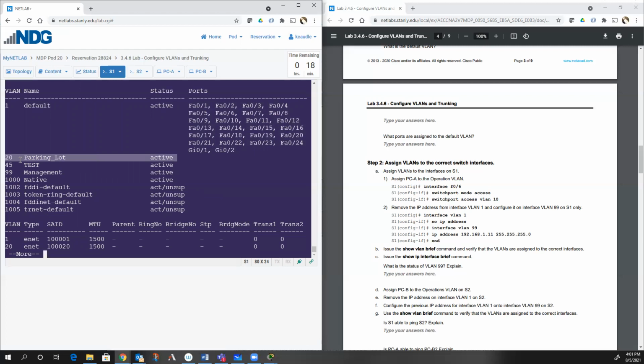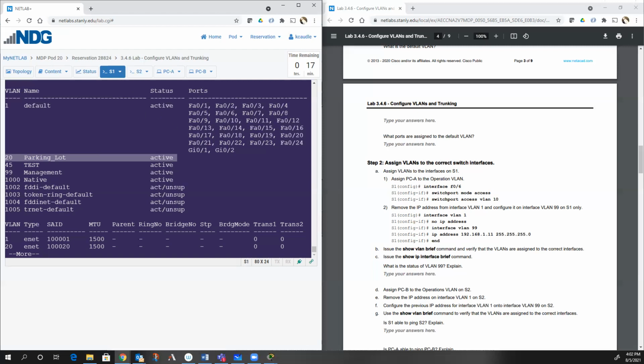Because this VLAN is for switches. Correct. For routers, we don't have it, right? Correct. Routers do not have VLANs. Nope. Now we configure, we're going to have an entire chapter where we talk about how to configure your routers to support the VLANs on your switches. But we do not create VLANs on routers. That is correct.